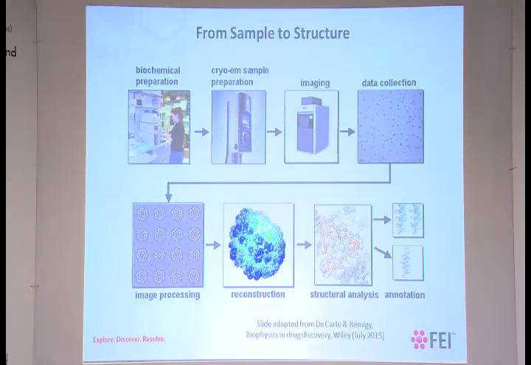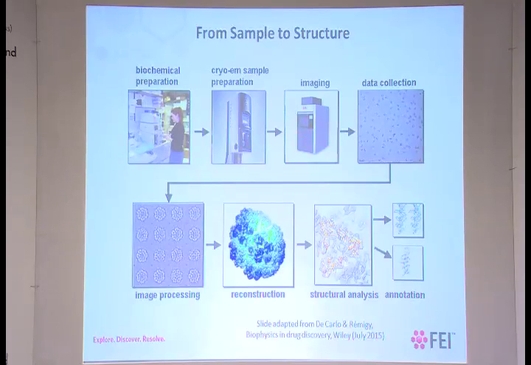We then take that sample and we put it on a grid. Now, the surface chemistry of that grid is also very important. So whether you're using carbon, whether you're using gold, how long you glow discharge, all has an effect on the protein that you're putting onto that surface. So that you have to look at carefully as well. Then you can establish your freezing, your blotting times, your blotting force, and your humidity and temperature, and all that in the Vitrobot.